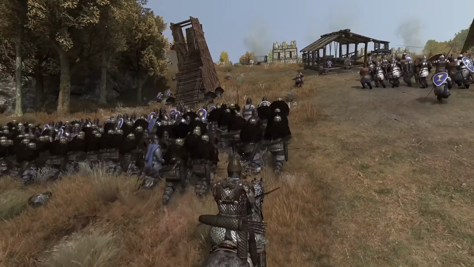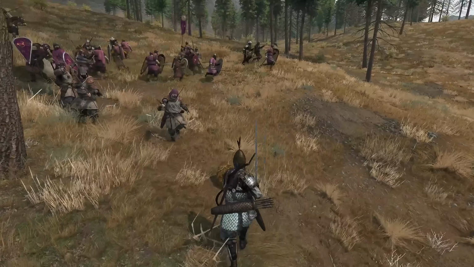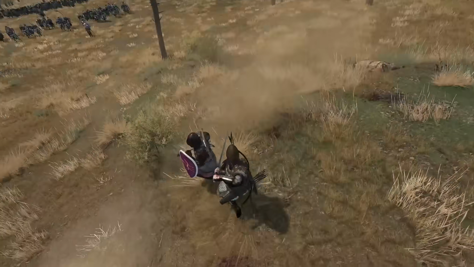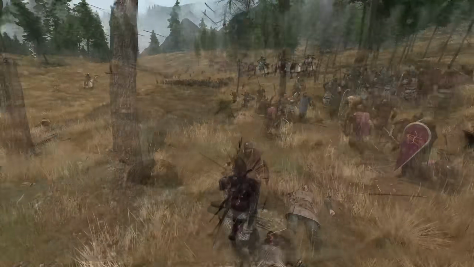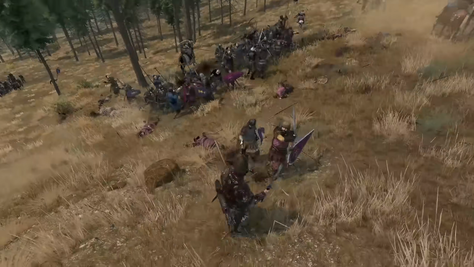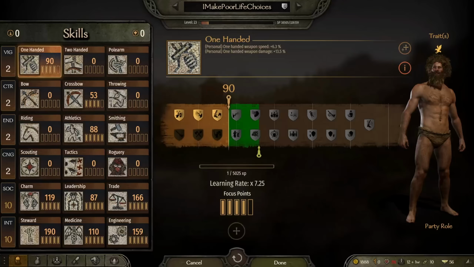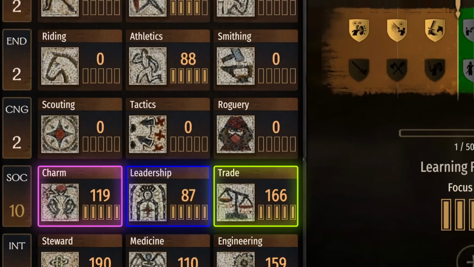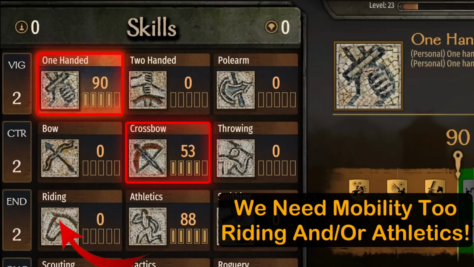We won't cover all attributes here, but one final point is to avoid putting attributes into vigor and control. Unless you're role-playing a savage combat expert, those precious points would be better spent in the other 4 areas. Combat skills are generally quite slow to level up, and you can't use more than 1 at a time, so maxing one-handed, two-handed, or polearm, or bow, crossbow, and throwing in a single campaign would be nearly impossible. On the other hand, putting points into social can help reach level 275 charm, leadership, and trade, all at the same time. I do recommend picking 1 melee skill and 1 range skill. Put 3 to 5 focus points into each, and putting the rest elsewhere.